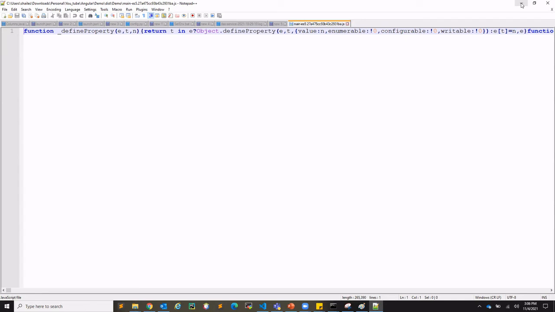And then the next thing is no source map file. What is a source map file? It compresses your source code in a file so that it helps you with debugging. If you are generating a build and you want to debug those files, the source map helps you with debugging.